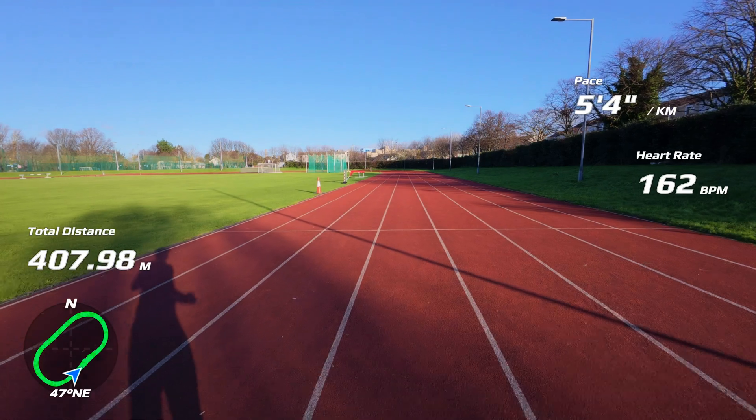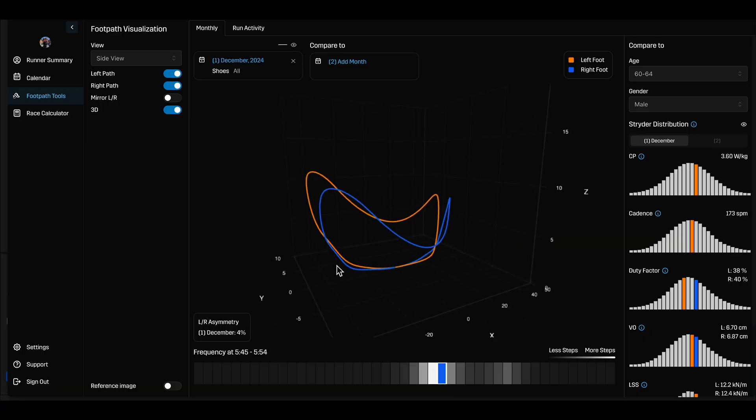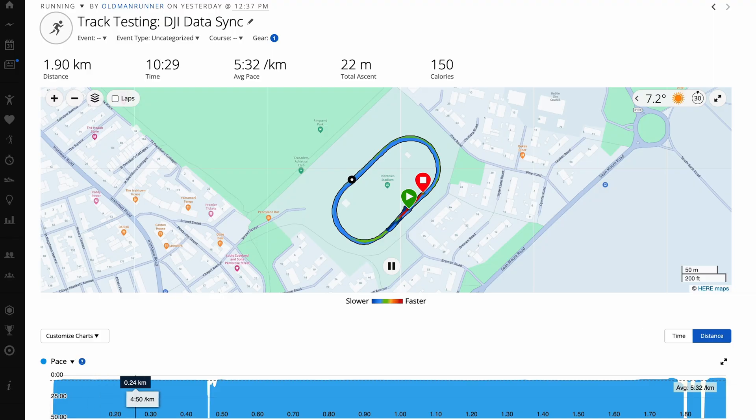The rest of this video will really be in two very different parts: why you might want to synchronise some data from your watch and your video and what effects you might get, and secondly how to synchronise the watch and the data from the video. I collect a lot of data using my Stride footpods connected to my Apple Watch, and then I analyse it on my Mac. Likewise, I do the same with my Garmin FR955 through the Garmin Connect app. I make videos where I might be running a marathon and filming it, and it'd be very handy to know at what point in the race a particular scene was taken.